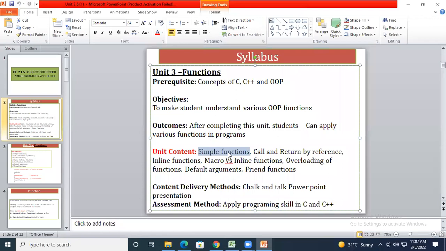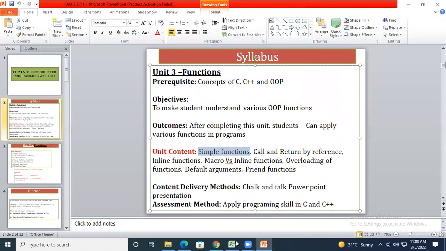function. Right? At the beginning, we declare the function. Before the main function, then we write the definition of the function, the body of the function. It is not in the main function, it is outside the main function, and we call it from the body of the main function by using just the name of the function.